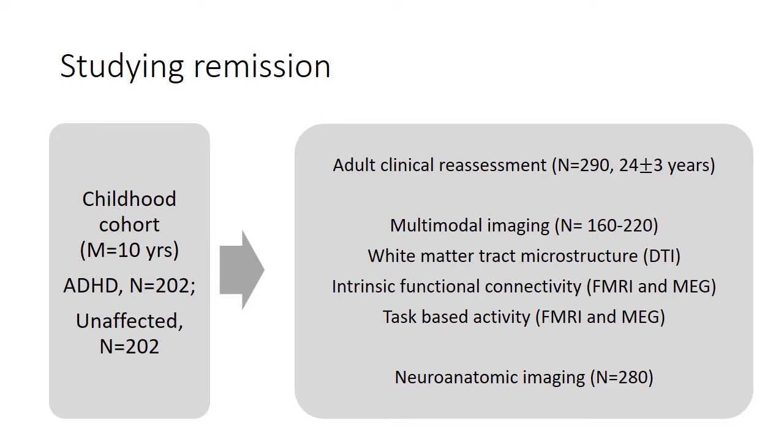So to test these different models, we looked at a group of children who were enrolled into ADHD imaging studies in the late 90s and 2000s at NIH under Judy Rapoport and Xavier Castellanos. At this time, the kids had a mean age of about 10. When I joined NIMH, we brought them back to NIH. We managed to get about 60% of them at a mean age of 24. Now, we acquired anatomic MRI prospectively, because it's been around a long time, but we imaged the brain's structural and functional connectivity only at the adult endpoint.